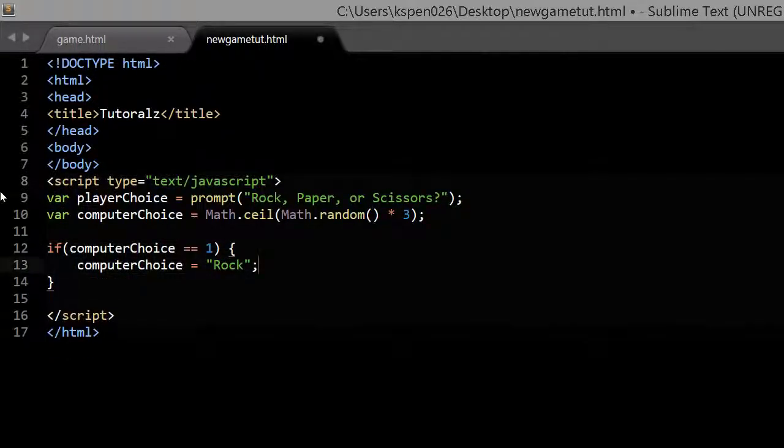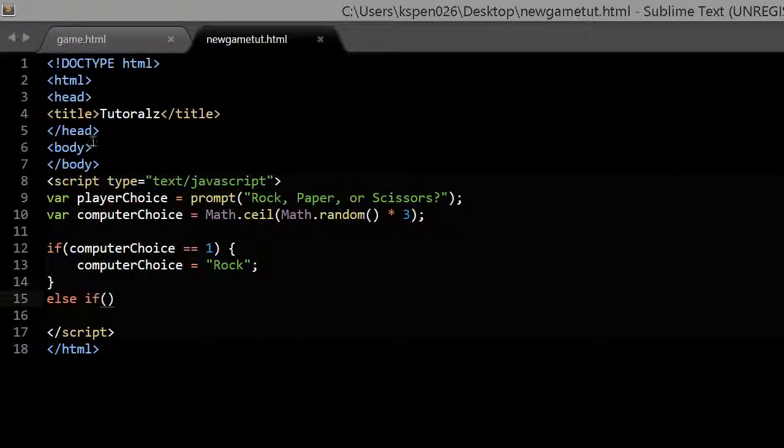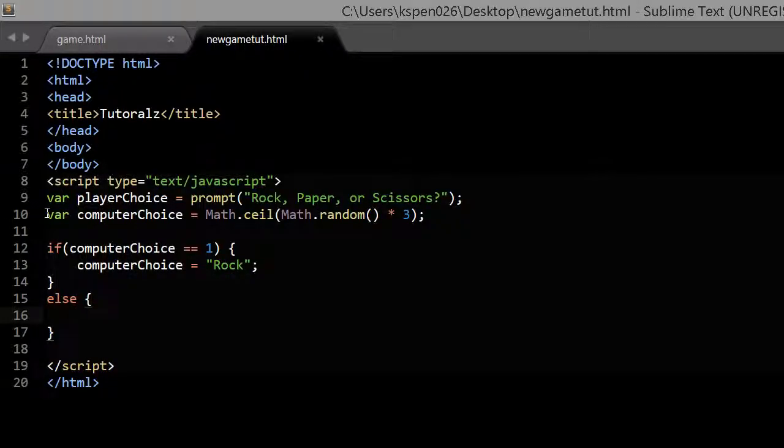So basically, last time I talked about the random chance of 1, 2, or 3. If it's 1, it'll be rock. If it's not 1, it's 2 or 3. So else if, and now I explain the else. The else is if this isn't true, then it'll go to this, then it'll go to the else. If there was no if right here, you can do this. You run your code inside of here. So if this is not true, you can do this.